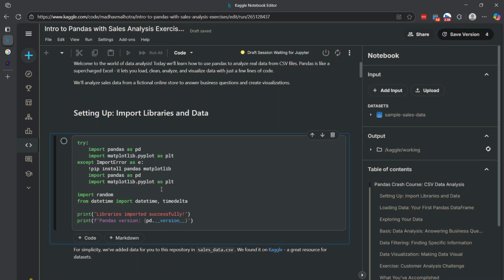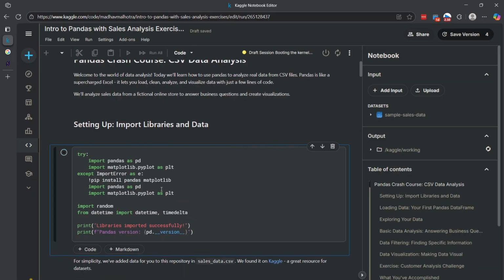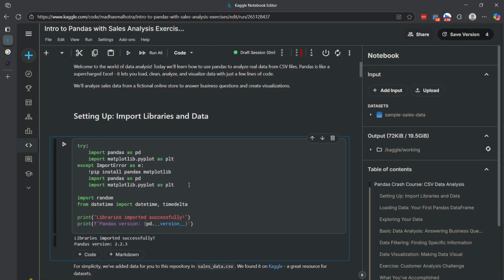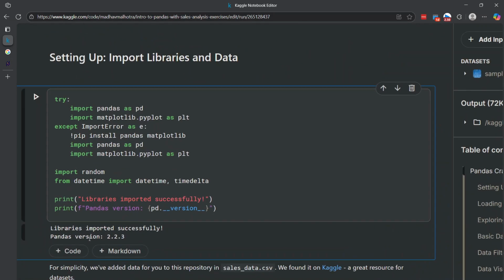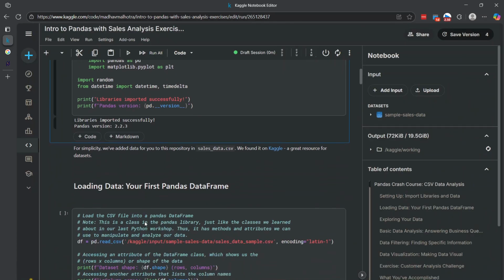Anyways, while it's doing that, let me just give you an intro to Pandas. What Pandas does is, it is allowing us to, one, load a bunch of different types of data, and then two, run common types of analyses on that data. Things like finding correlations or averages or sums or other numerical operations. Filtering the data, sorting the data, things like that. So we're going to learn about all that. Anyways, the loading has finished here, so I am good to proceed.